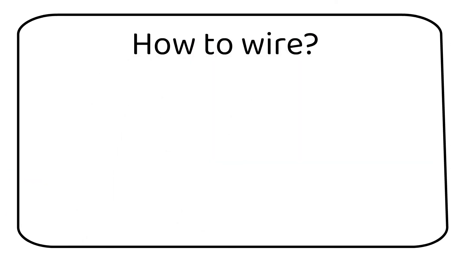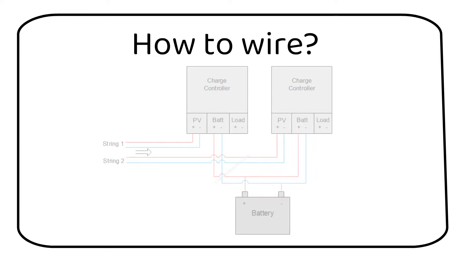We will wire multiple charge controllers in parallel. Let's say you have an existing solar system with four panels in series but now you have saved up enough money to add four more solar panels to your system. You can use a second charge controller to add more power into the battery.